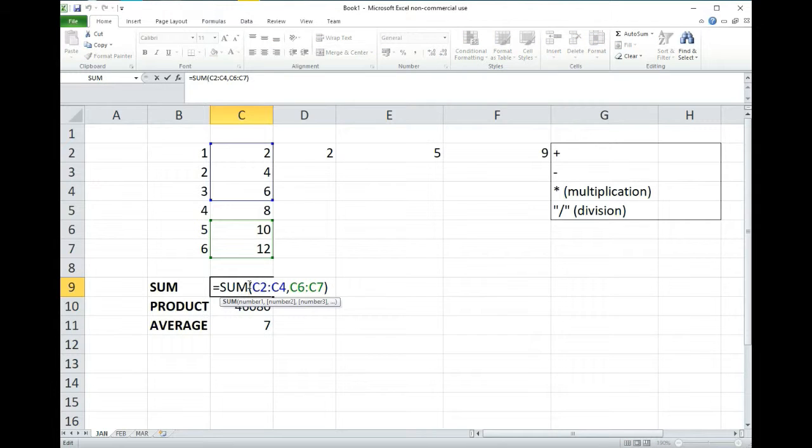And if you wanted to edit it, what you would do is click on the cell, double click over here, put another comma in, and we could add some more numbers, add a 5 and a 9, E2, F2, and now it's going to be 12 plus 22 plus 14, which is 48.